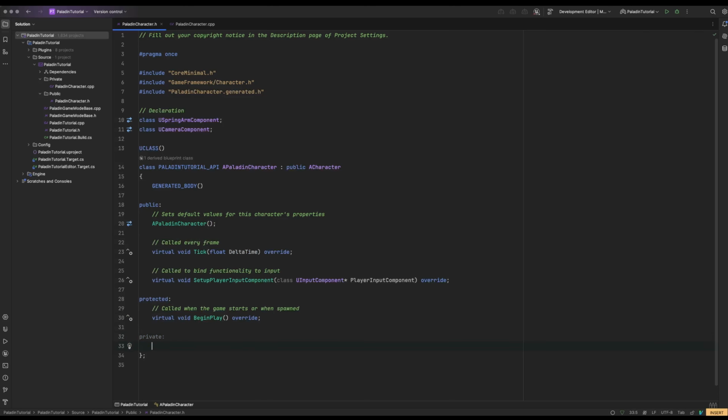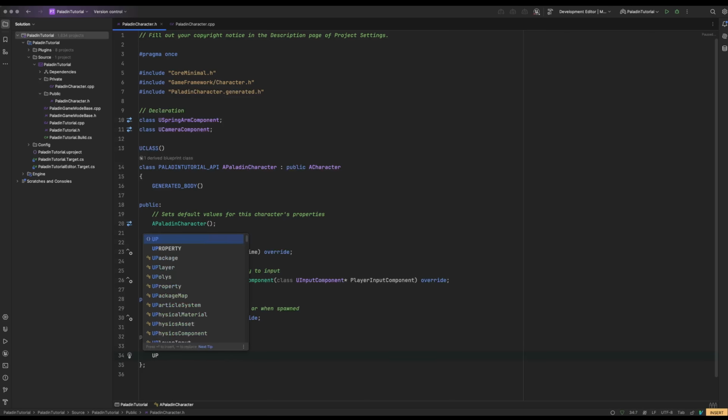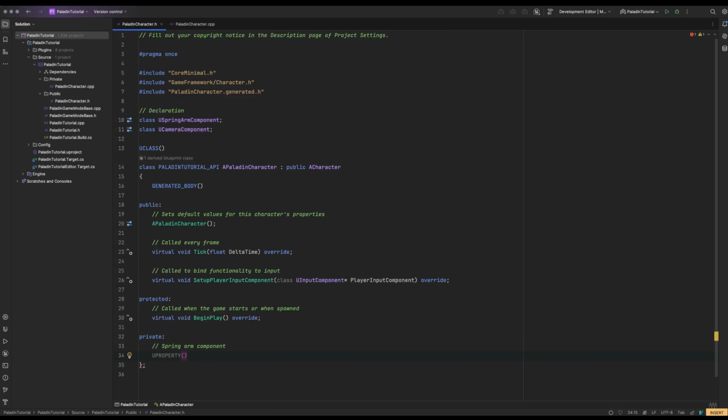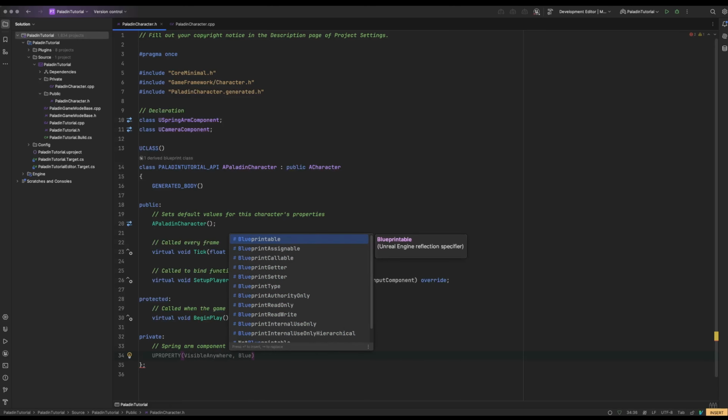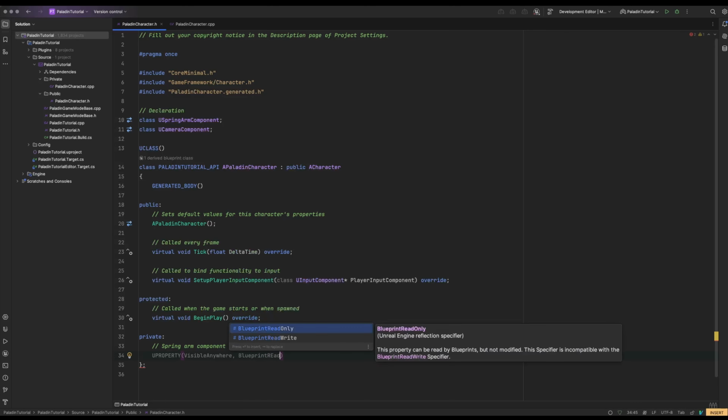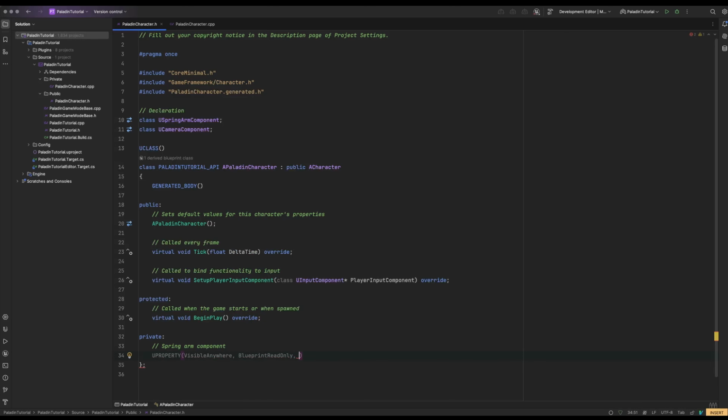And what we need to do is add a spring arm component. This is going to be a UPROPERTY. Now we need to have it VisibleAnywhere, BlueprintReadOnly. I only want it to be read.